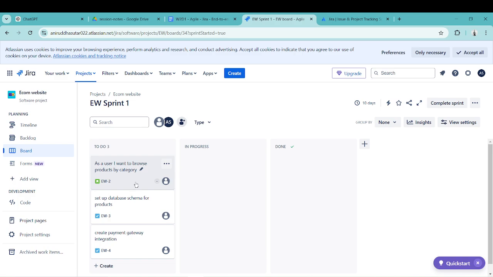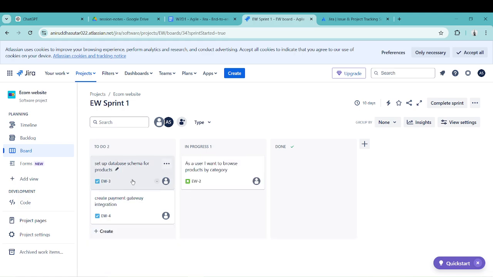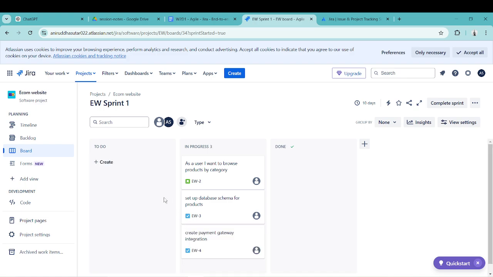When you are working on these tasks and the user story, you can just drag and drop them to in progress. It means you are working on these tasks, and they are in progress.